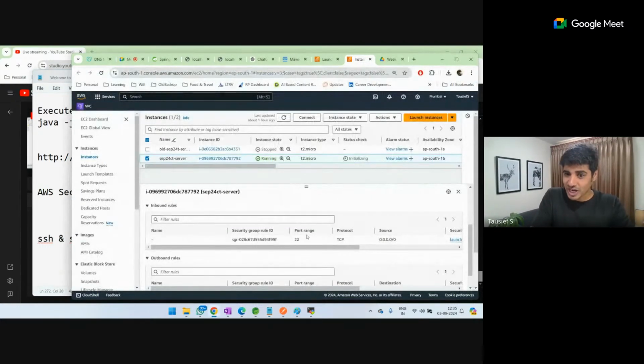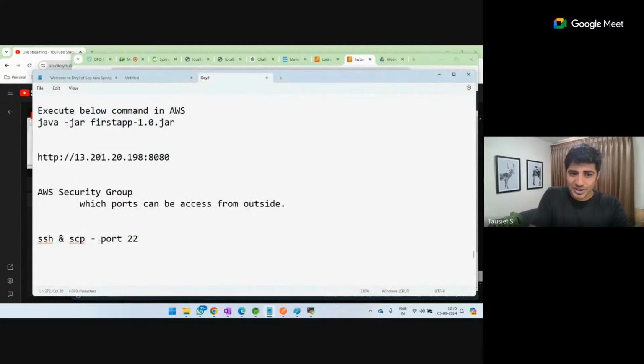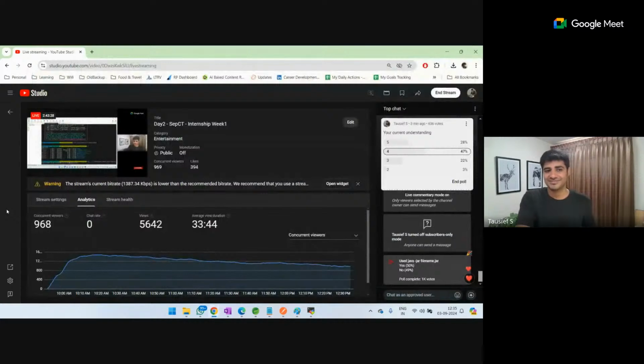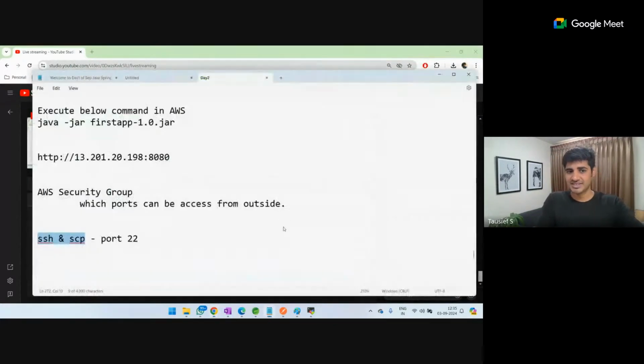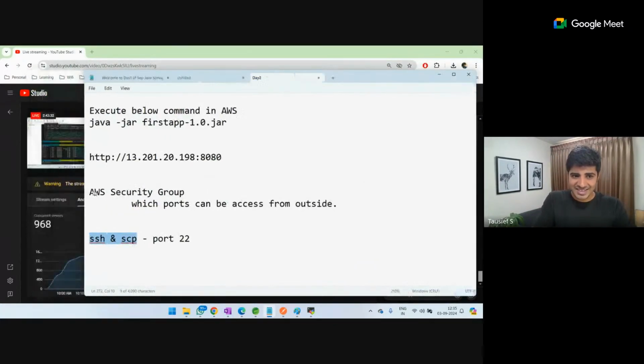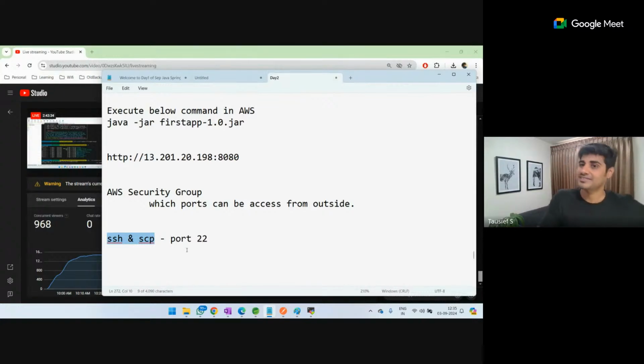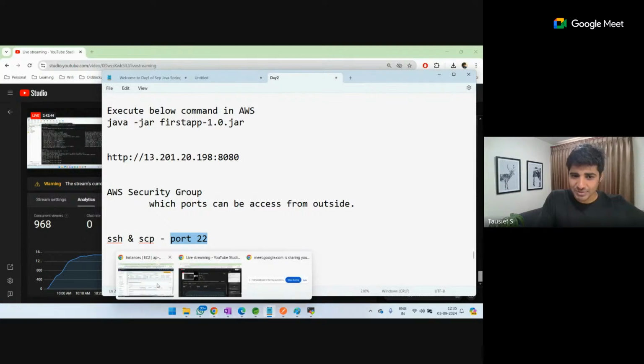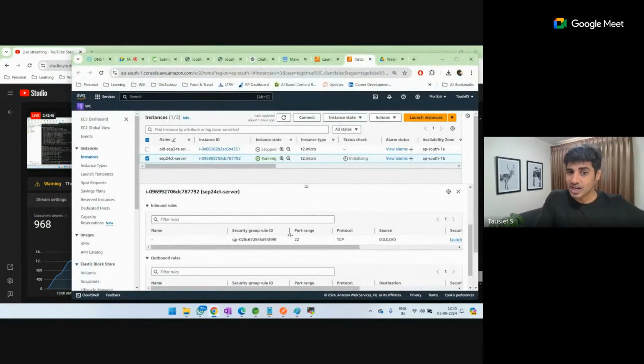And because it was allowed, we were able to run these two commands. That knowledge you should get right now. Guys, are we clear here? SSH and SCP use port number 22. Because of that, we were able to connect, because in the inbound rules, it was allowed.